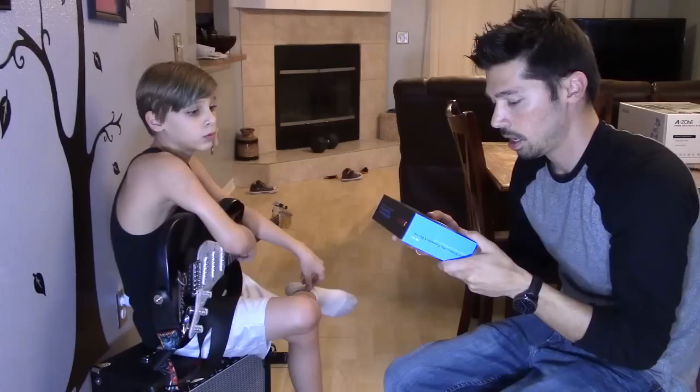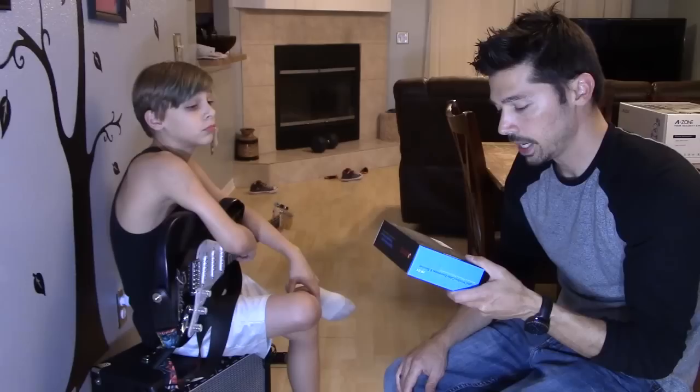So it has a lithium battery, and the battery lasts for 2 hours. It comes with the USB charging adapter, and the delay time is 10 milliseconds. So that's almost instant.